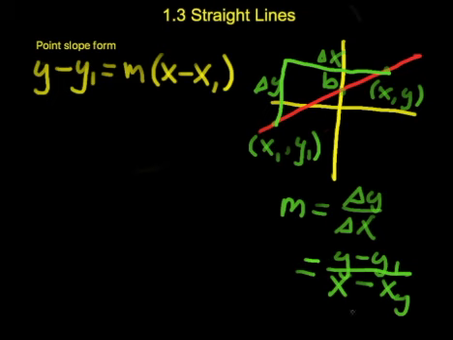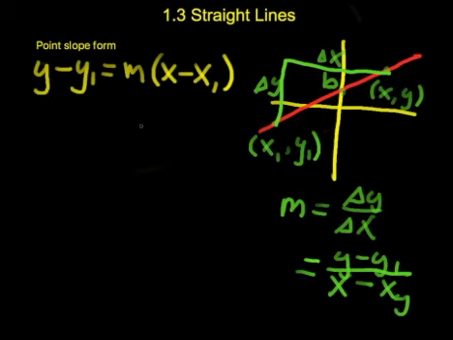And this ratio, change in y over change in x, is the ratio of interest in all of calculus. This is what motivates, at least, differential calculus. Look at this equation, change in y over change in x. You're going to see it in so many contexts, and so many problems just boil down to what is the ratio of the change in y to the change in x. So we've got slope is equal to this. If I multiply by the denominator, wiping out the denominator, I'll get y minus y1 equals m times x minus x1. So that's where the point slope form comes from.